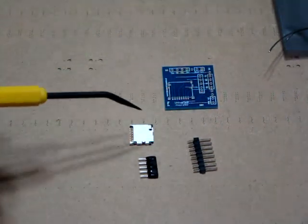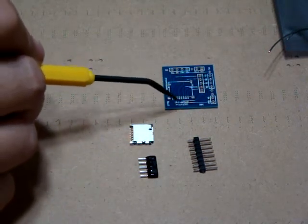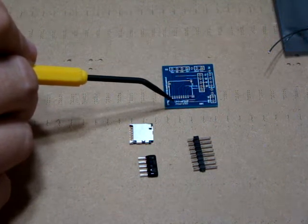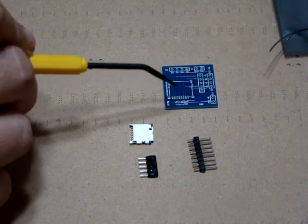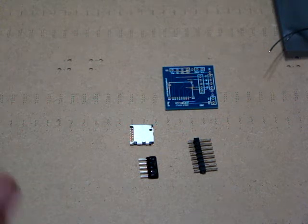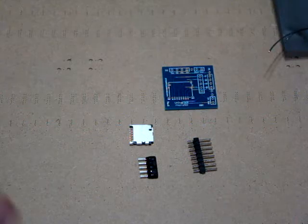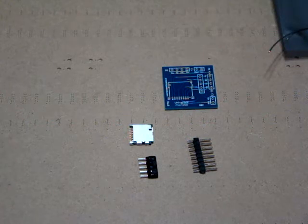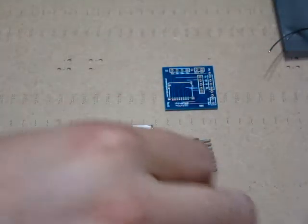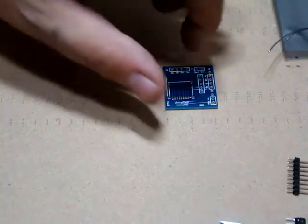Let's get into building this. I want to show you how easy it is to assemble the micro SD adapter piece on your universal micro SD kit. You could use a vise — a desk vise, a Panavise, or a Panavise Junior is handy — but not everybody has one. So I'm going to go ahead and assemble this using my desk and some tape.